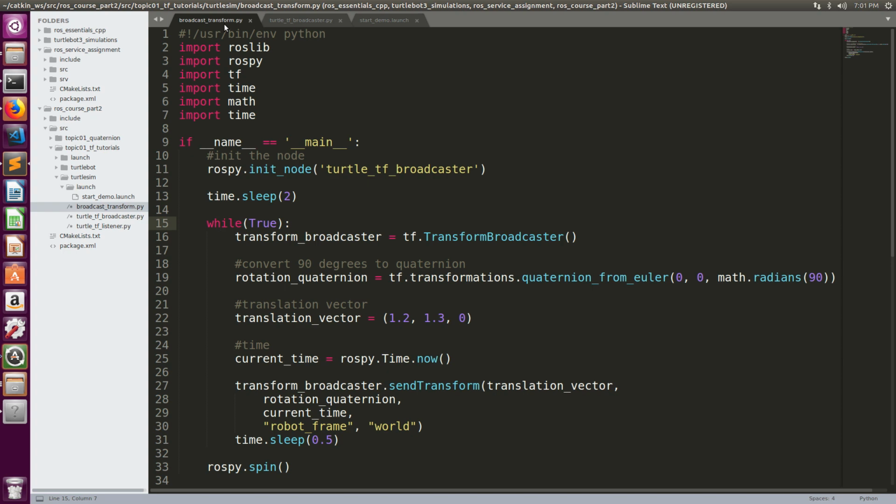Same. What changed is here I'm going to have turtle frame, and here I have what? Here I have static translation vector and static rotation vector, which can, for example, if I define the transformation between the base link and the camera, I can have something static. But now I'm going to define the position of the robot with respect to the world frame. So it's going to be dynamic. As this one moves, okay, the position is going to move and the transformation is going to move.